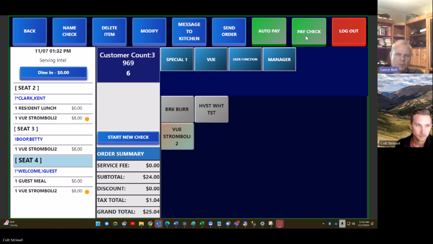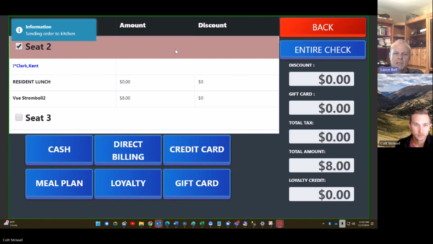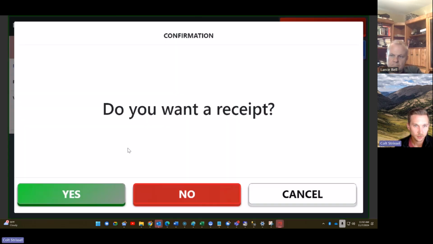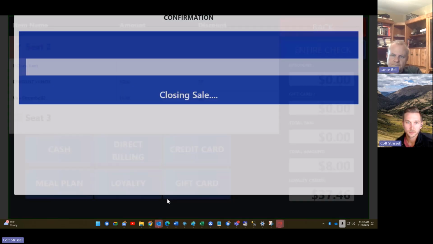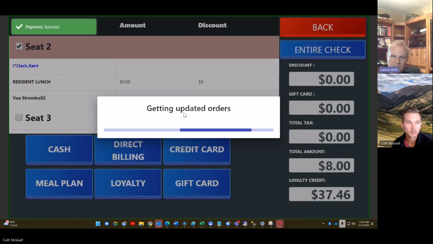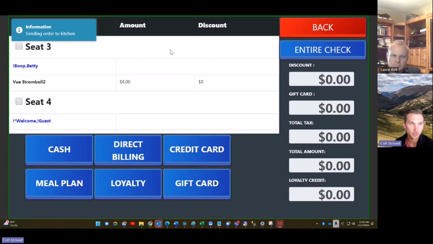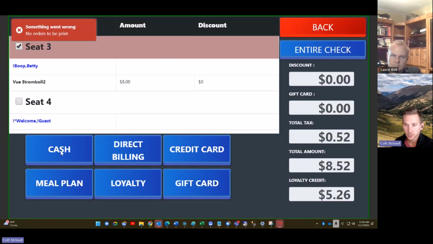So that was burned. With Clark Kent, we're going to earn, and that would be either cash or direct billing. You pick. 3746. We'll do direct bill for Kent here. No receipt. Awesome. Beautiful. And then Betty Boop, I guess you did direct billing. Let's have her do earn as well, but this time we'll do cash. Check for Betty Boop. Cash.